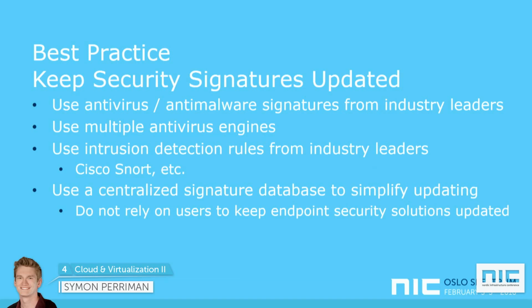Same thing with intrusion detection. Make sure you're using some of the industry leaders. With intrusion detection, there's one that comes out way above the others, Cisco Snort. That was originally an open source product. Cisco bought them a couple of years ago. I highly recommend that for intrusion detection. They also give away a free version of it. The downside of the free version is you can only update your signatures once a month. It's good if you don't have the budget and you still want an intrusion detection solution. If you get Cisco Snort for Business Edition, you can update your definitions, I think, as frequently as every hour. But make sure you keep them up to date.